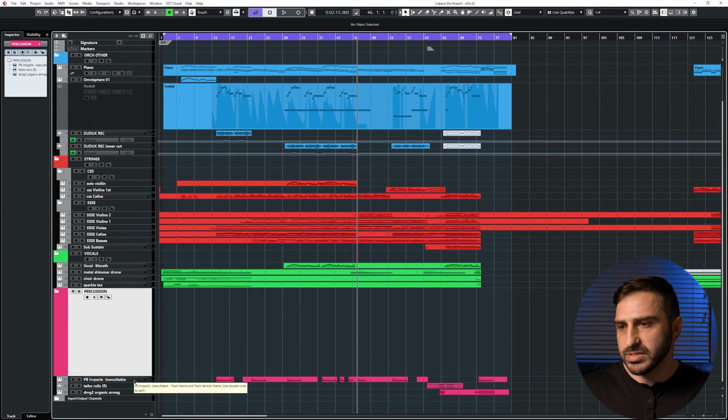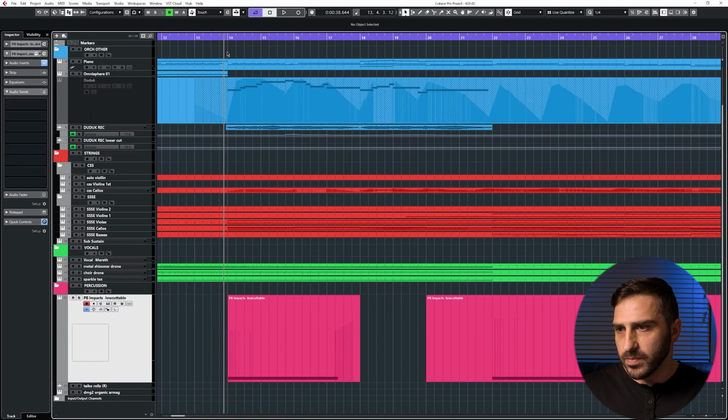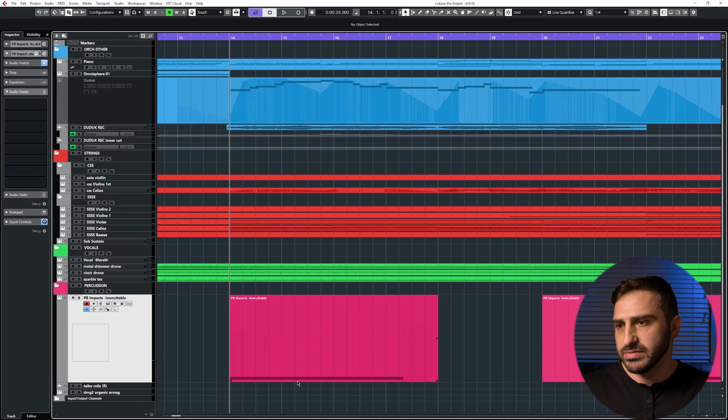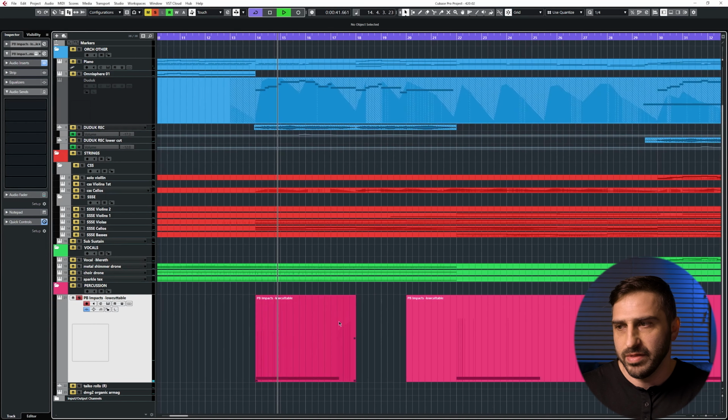And then in the percussion section, we've got some impact sounds that are really low cut, so they sound just like big fat booms. I don't know if you can even hear that.